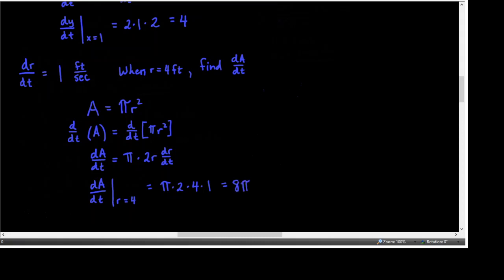Now what are the units? I'm going to tell you that Leibniz notation, this dA dt, is super good for units, because if you look at the units of the individual items, the numerator units, dA, area is going to be measured when lengths are measured in feet. Area is going to be square feet. And then the denominator of dA dt has the variable t, and because this was given as feet per second, time will be measured in seconds. And those are the units for this answer.